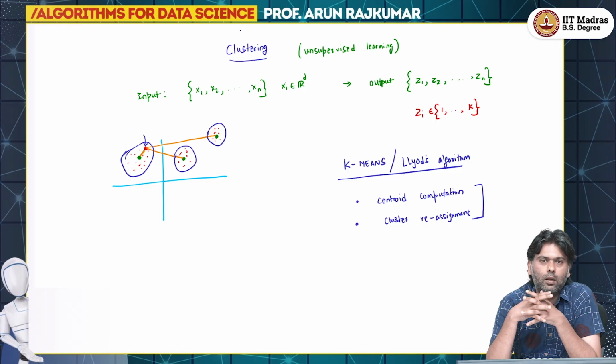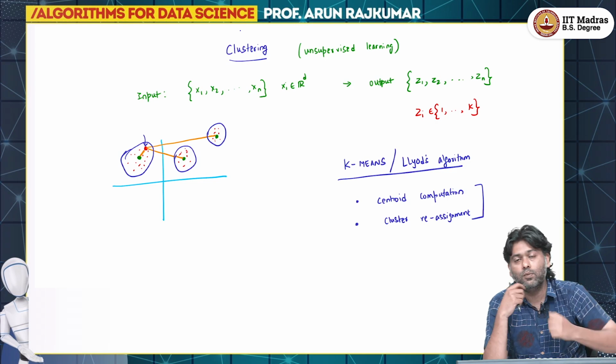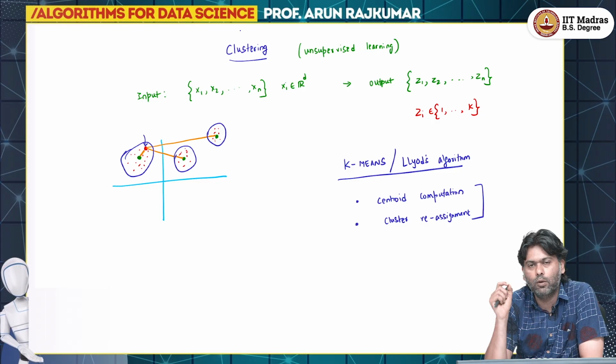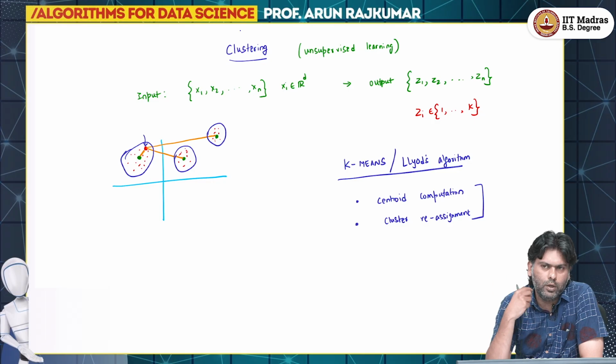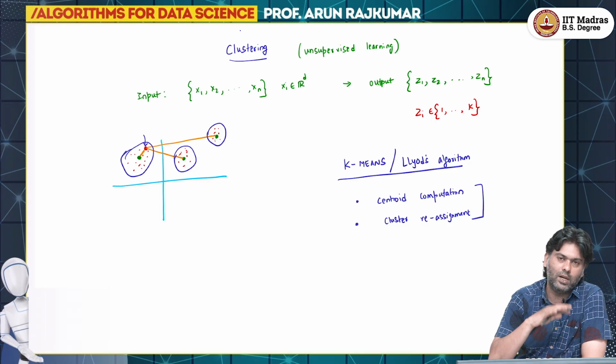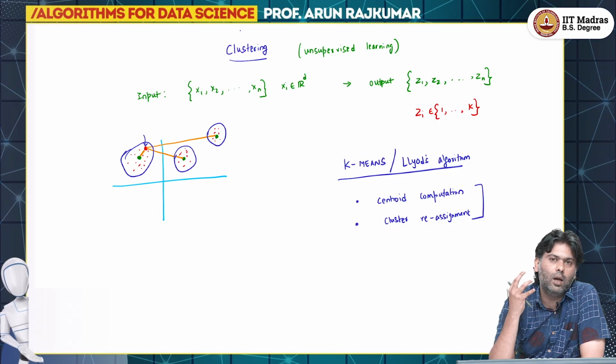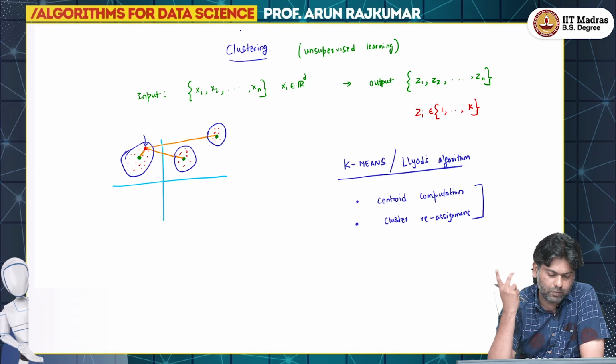Of course, this is an excellent algorithm. It works really well in practice for several data sets, for example data sets like these where our hypothesis is actually true, which is to say that there are these representative points, and all the points are some noisy version of these representative points that we have. When that hypothesis is true with respect to our data set, this is a great algorithm. Of course, you can initialize this well using some techniques, which I am not going to discuss here. For those who have not seen K-means before, and those who are interested, you can look up videos.